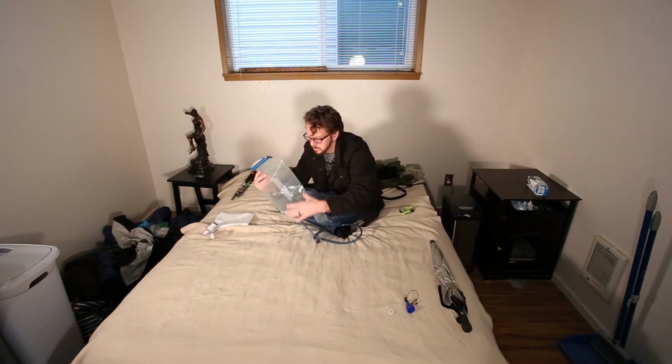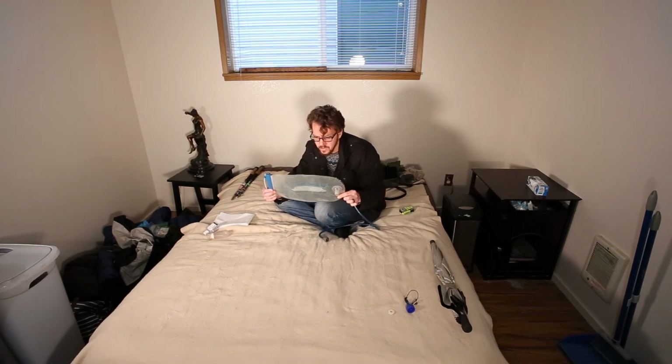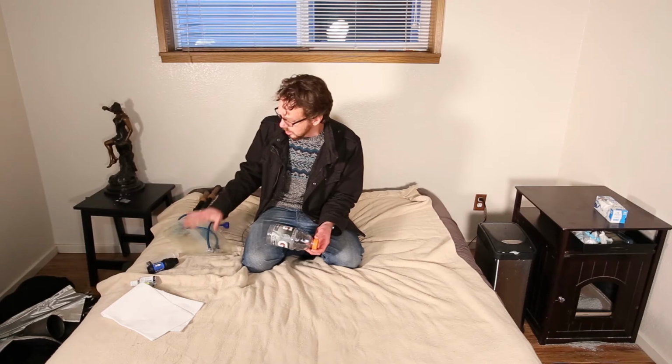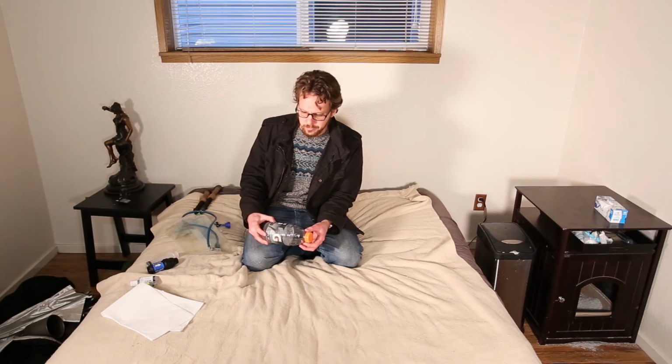This is a platypus bladder. I'm not sure exactly what the plural of platypus is. Platypusy, I think, probably. We used platypusy exclusively. They worked really well. They're extremely durable. Definitely liked them. You can use your platypus for water storage, especially on long water carries, but it's a lot nicer to drink water out of a container, to actually be able to gulp and guzzle, and it's just a lot more satisfying.